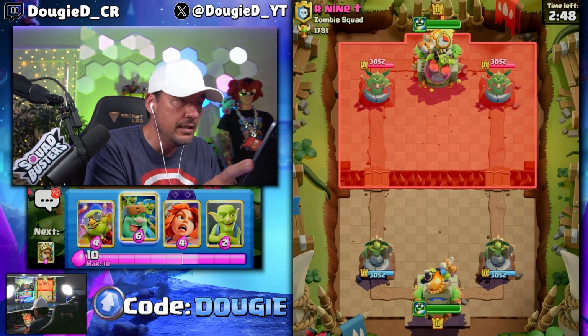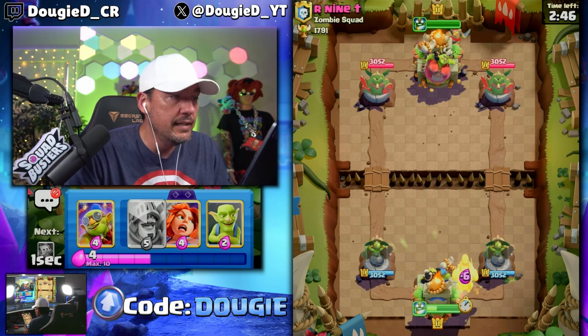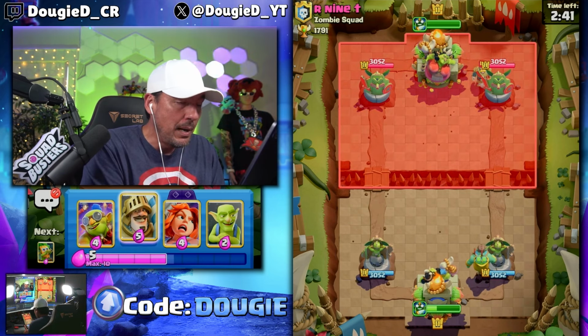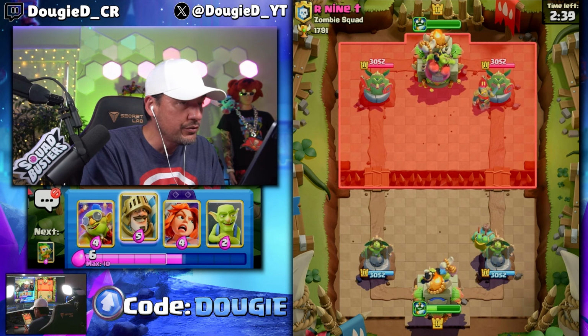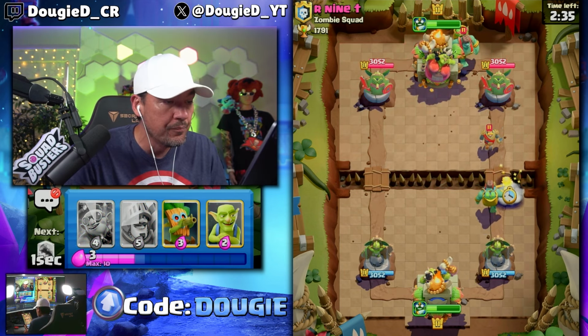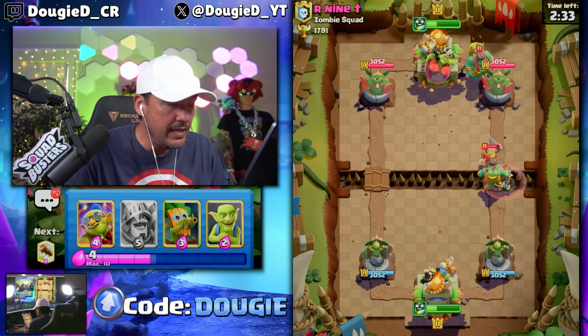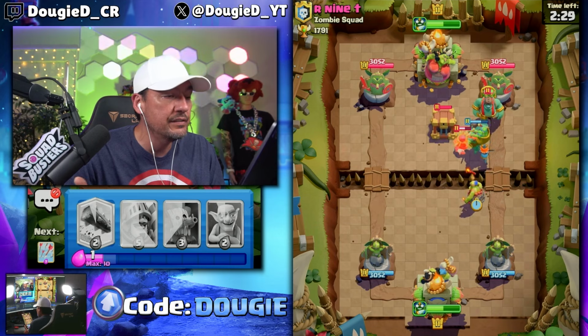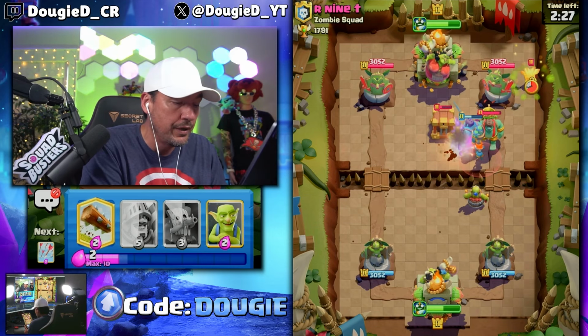Okay, so let's just go and get the Goblin Giant down here. Same lane as the Knight. Probably going to go Valkyrie, I think. He goes Goblin Giant. I do. I want to go Valkyrie here. And then maybe the Goblin Demolisher. He's got to go. Everyone is just running the same-ish kind of decks. It's just so boring, you know what I mean?